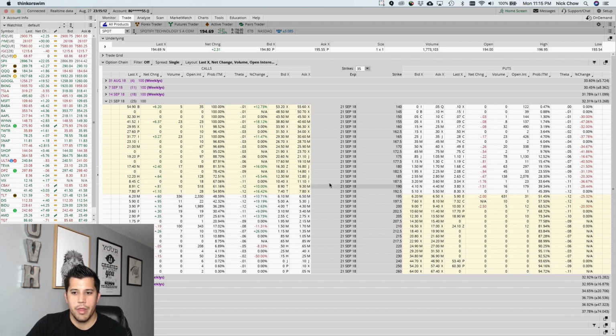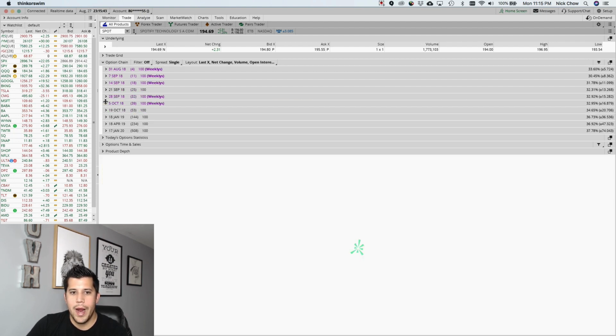If you look at these monthly puts here, there's only 16 volume on the 190. I get it. It's probably not likely it's going to drop to, stock's only 194. They're saying 39% chance that it's going to be in the money. 16 contracts here. And you can see what's skewed here, what people want to buy. On the put side, they want to buy the 195 puts. Those were heavily traded here today. So that's a quick way to tell right away what's liquid, what's not liquid, and has terrible liquidity.